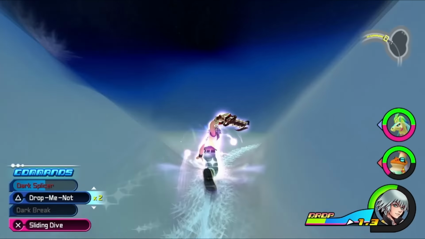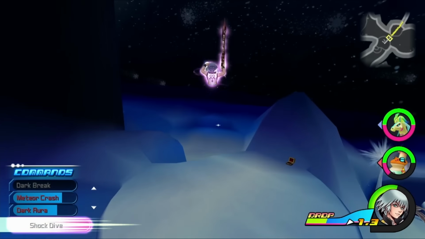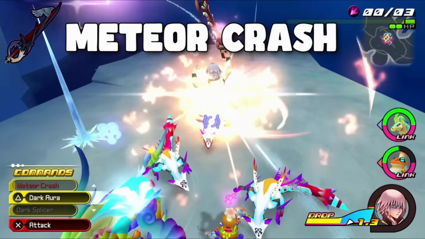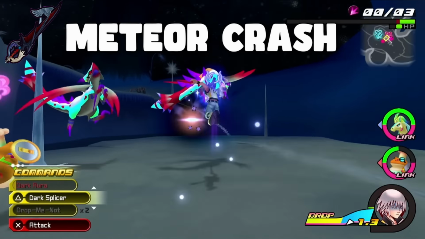All of the attacks do amazing damage with great crowd control as well even, but there's one returning attack that gets the spotlight this time around. Meteor Crash, the same as it was in Birth by Sleep, returns to Dream Drop Distance, and honestly I feel it's actually even better in this game.